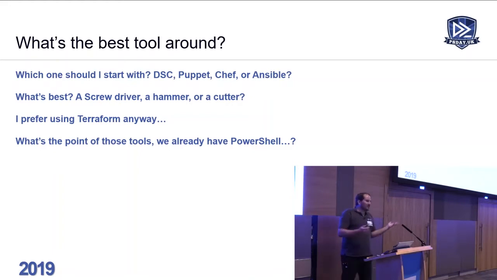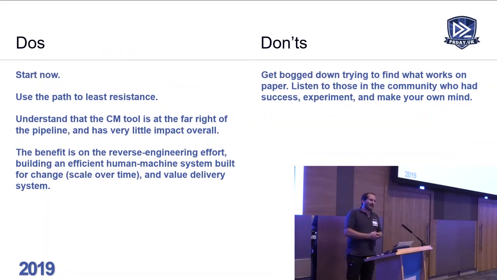And that's the thing. What's the point of those tools? We have PowerShell. PowerShell is good for some automation, but imagine, okay, you said PowerShell helps me to manage my configurations. Imagine how many lines of PowerShell you need to automate all your infrastructure. It's like thousands and thousands and maybe millions of lines. If you have one script that does that, is it really going to help you? If any change comes in, you need to read the whole thing. So PowerShell is a good tool, but you need to have abstraction layers and composition. So there's many techniques and tools to do this, and that's what configuration management and the practices and the pipelines and all of these elements and techniques I talked about help you achieve.